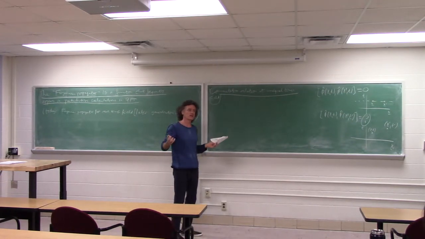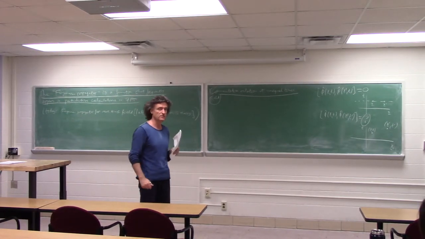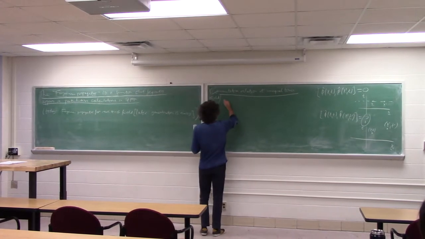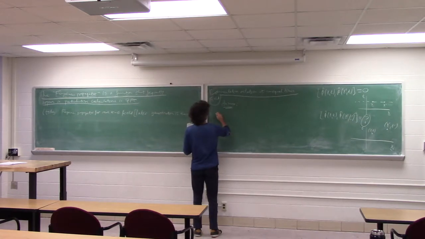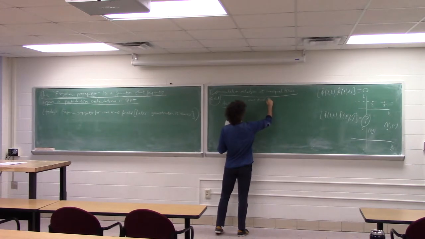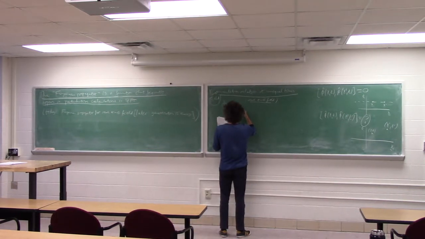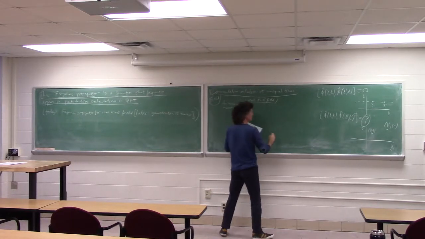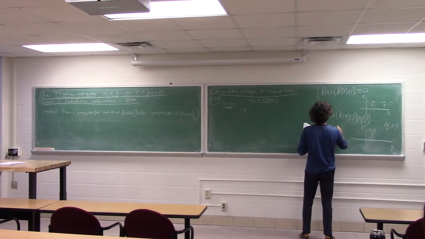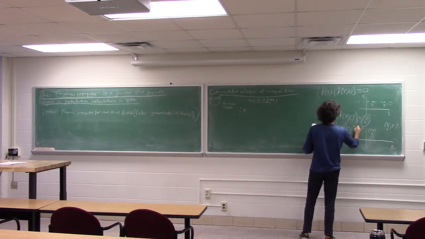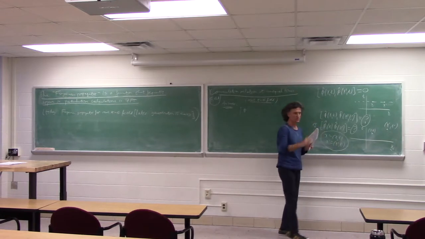Let me first write down what the answer is, and we'll talk about it a bit. Then I'll go back and quickly sketch how it's derived, and maybe you can fill in some of the details as homework. So here is the answer for the case of, again, the real quantum field. Keep it simple, but as I said, all of this generalizes immediately to the other fields. Let's write it in a simpler notation: x is x, t, and x prime is x prime, t prime, just the four-vector positions.